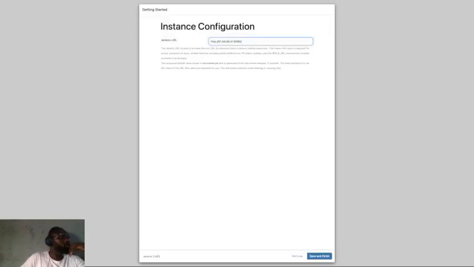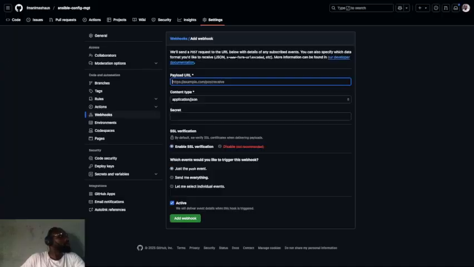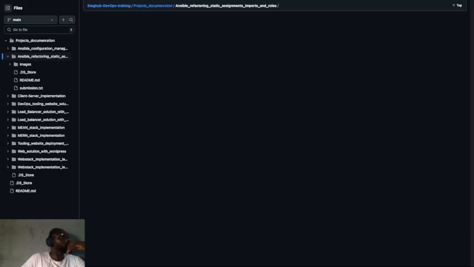So this is what you're supposed to copy. Copy this and bring that into the webhook. Let me just be sure.